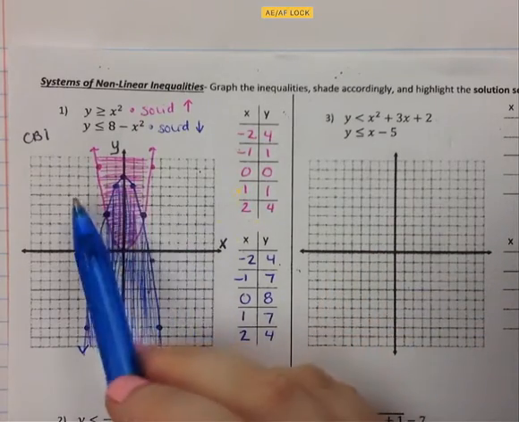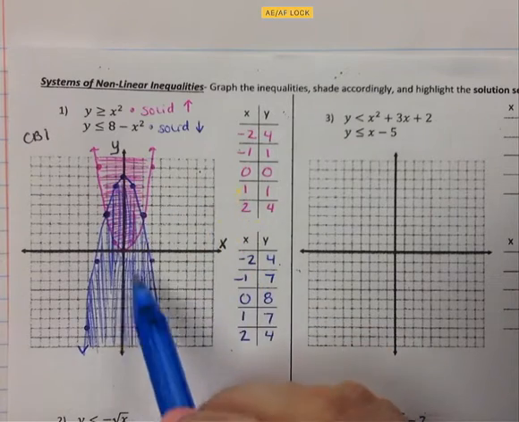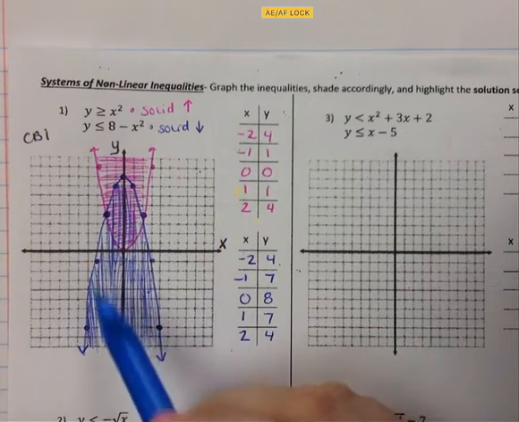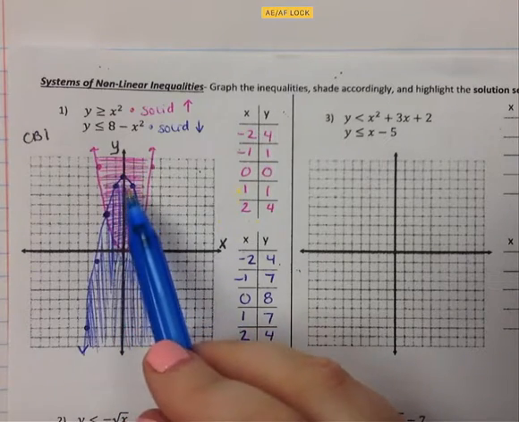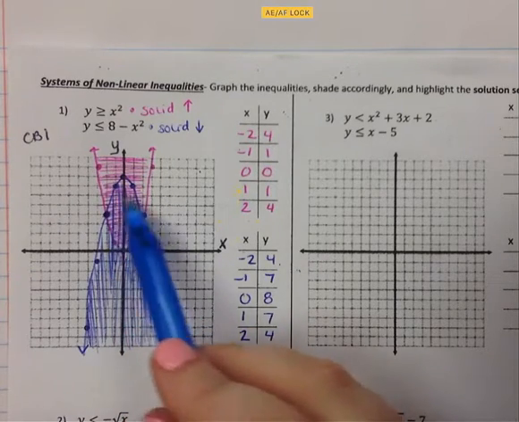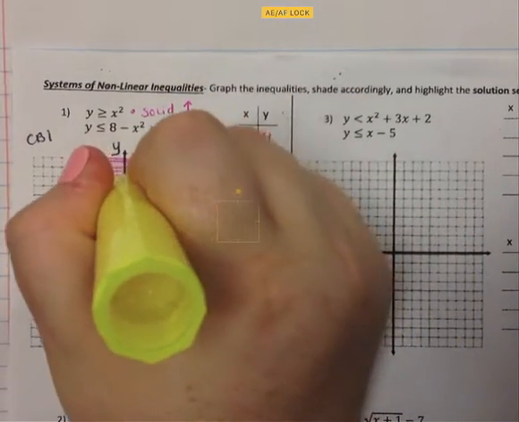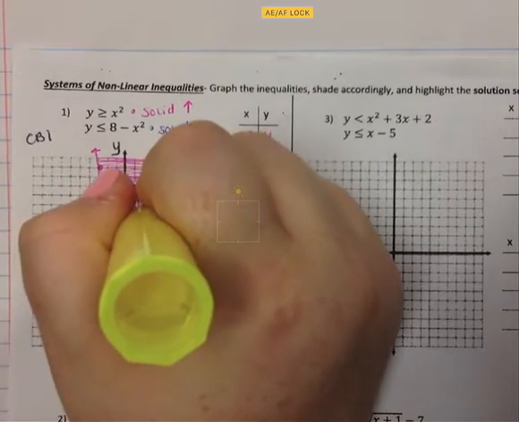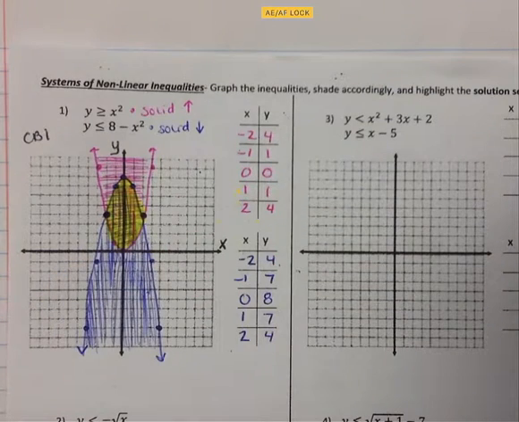So you can see there's no shading over on the left side, no shading on the right. There's only blue underneath the x-axis, and the pink is up in here. But hopefully you can see right here, we have blue and pink intermingled. So that's our solution set. I'm going to highlight the solution set. This is our solution set inside these two parabolas. That's our answer: two parabolas.